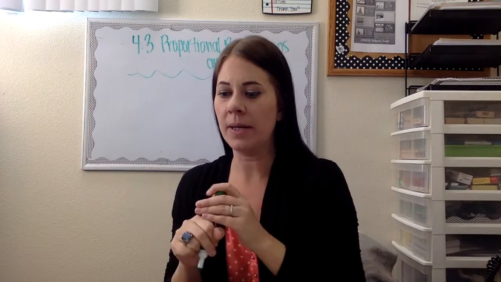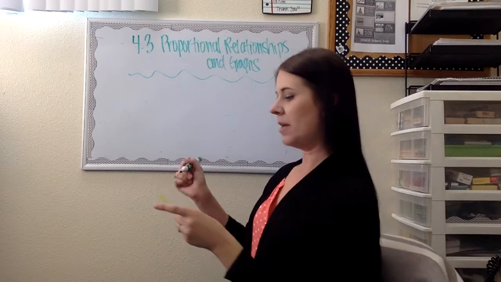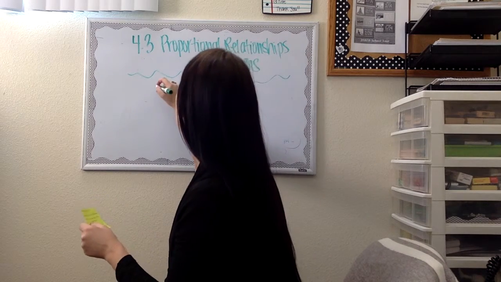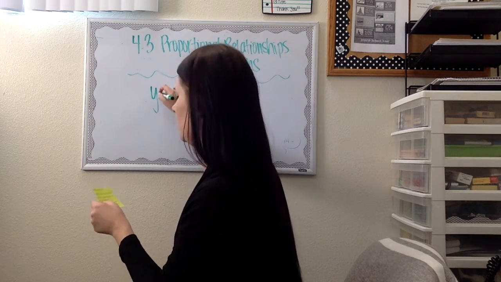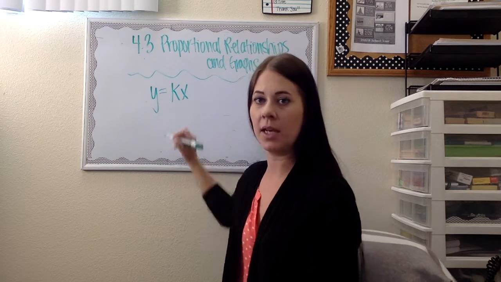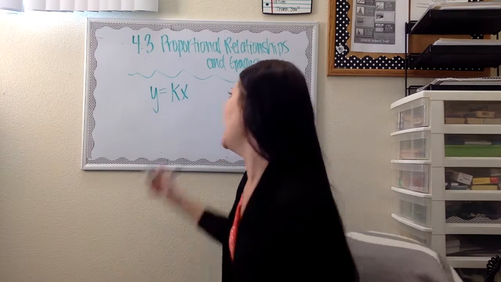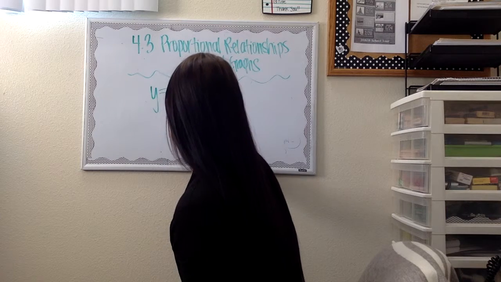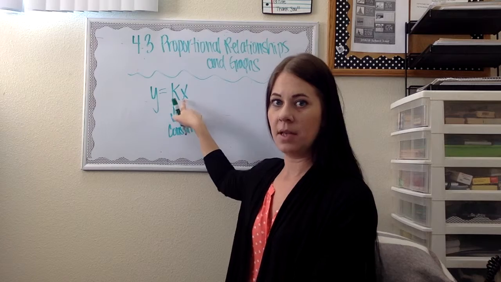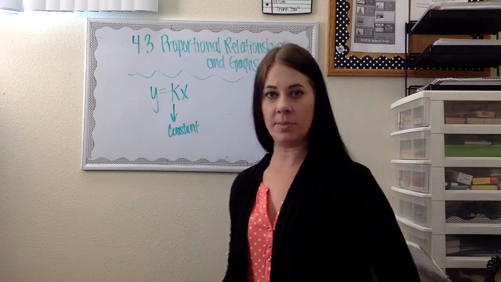All right, some of this is stuff we talked about last week, so just bear with me. We are graphing proportional relationships. The form we're looking for is y equals kx. Let's remember what each of these variables means. k is going to be replaced with a number. k is our constant, and it's constant because I'm multiplying all the x's by it. When I write k and x next to each other, I really have a multiplication problem.